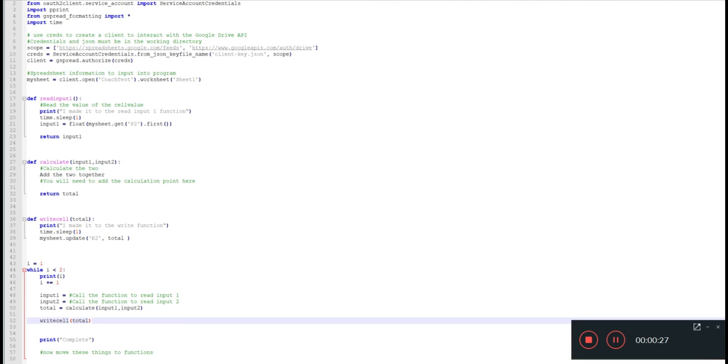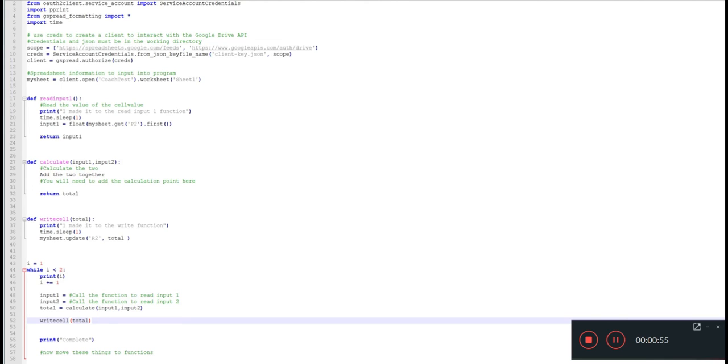All right, so in our loop, like I had mentioned, I just did a single loop, so I equals 1. And then while I is less than 2, print I. So we're only going to loop once here. So basically we're just going to read it, read the second one, do your calculation, write it out, and your homework's done. Okay, but I want you to make sure you're printing out to the line. So out to the console, this will be that print 1.